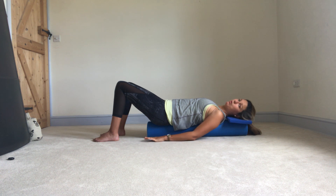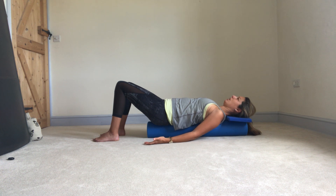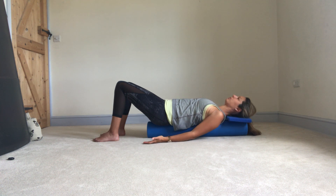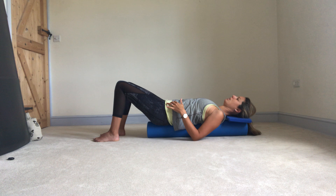If you want a little bit more support from your arms, you can take them a little bit wider with the palms flat on the floor. Or if you want a bit less support, a little bit closer to you, still so they can relax — palms facing up. So we're going to start with our level one hip twist. Check your neutral position again — that length through the back of the neck. On a nice breath out, draw the little bony hip points towards each other and open one knee to the side, then breathing in to return. And then the same on the other side.